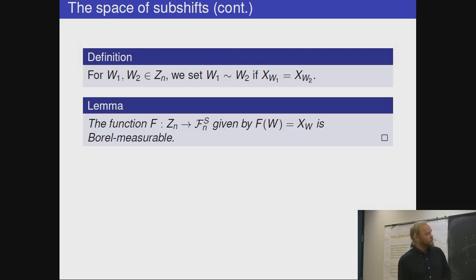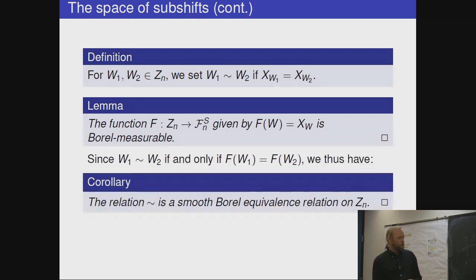However, if we say two sets of forbidden words are similar if they give the same subshift, it turns out that, first of all, the calculation of our original representation as a closed shift invariant subset from the set of forbidden words is actually Borel measurable. And it turns out that this idea that two sets of forbidden words being similar is actually a smooth equivalence relation. And from this standpoint, it really doesn't matter which of these representations we use. It still gives us a nice way of thinking about our subshifts as coded up by some elements of some Polish space.